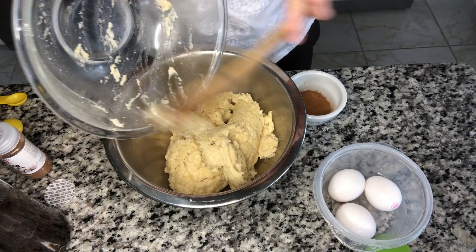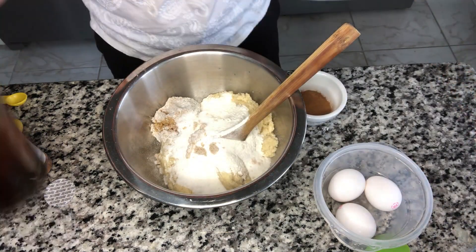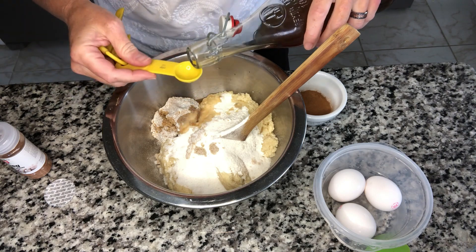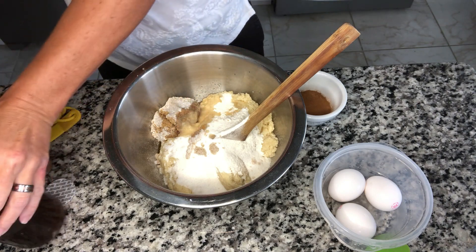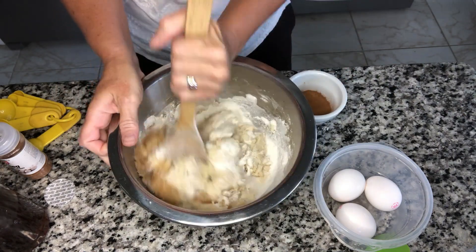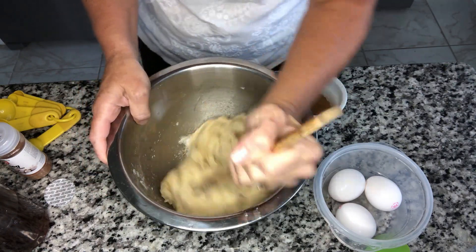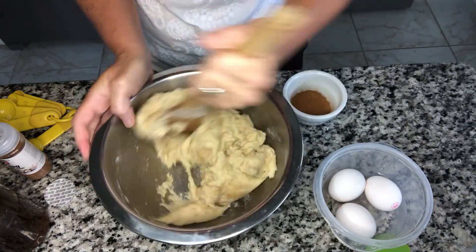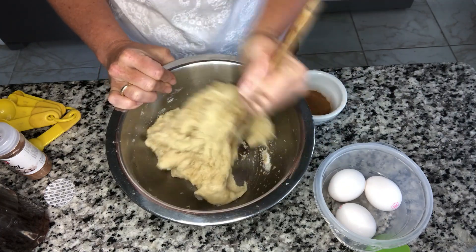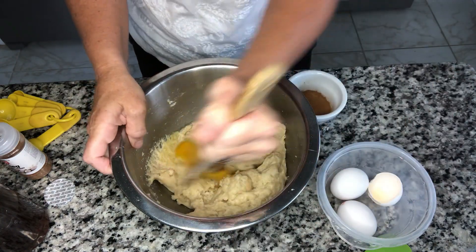Next, we're going to put that mixture in a bowl and beat in our sugars. I use two different kinds of sugars, white and brown, then I'm going to put my vanilla in and mix this all together. Then we are going to add our eggs one at a time. I decided this time to show you that I don't always have to use a mixer — it ended up being a bad choice. My neck was all jacked up for a couple days, so it's back to the mixer for me.